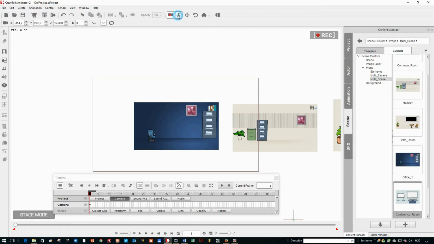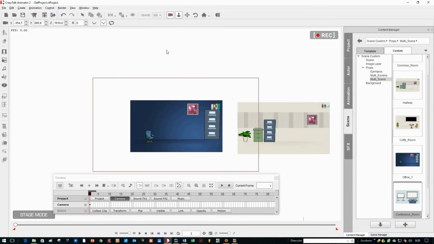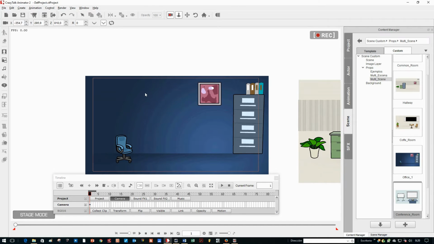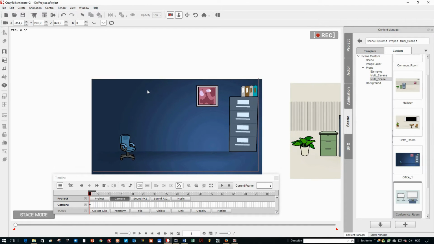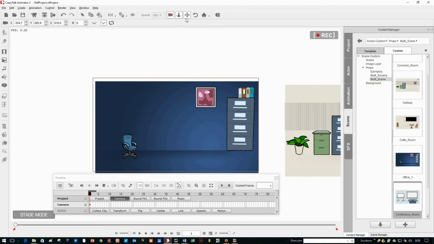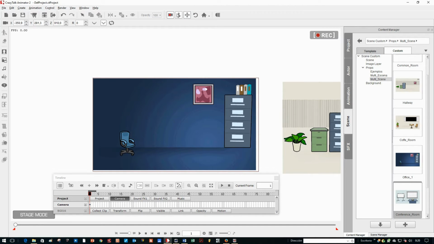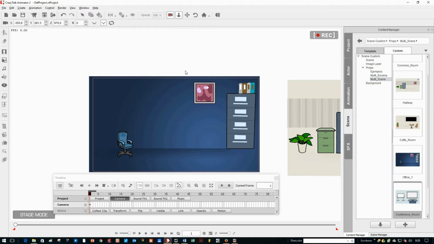Then we choose the zoom, and with the wheel of the mouse we give exactly the size we need to work. We choose move another time just to take exactly the position of the side of our first scene.